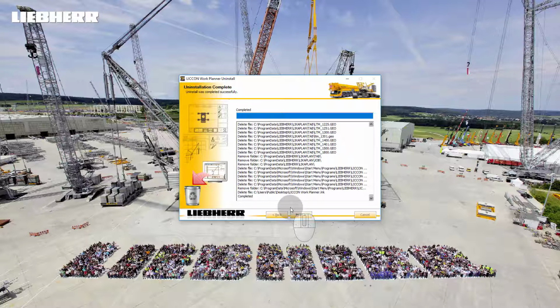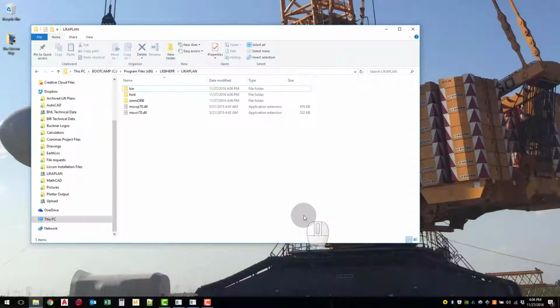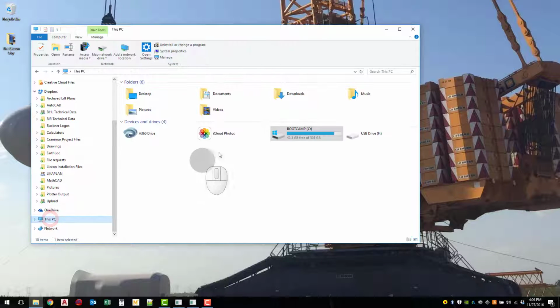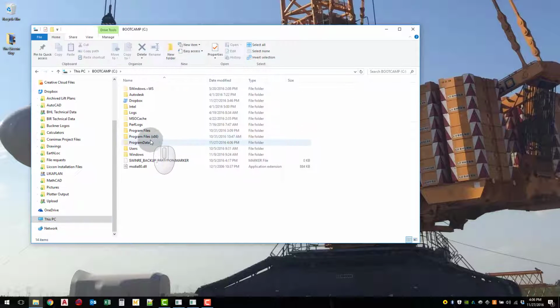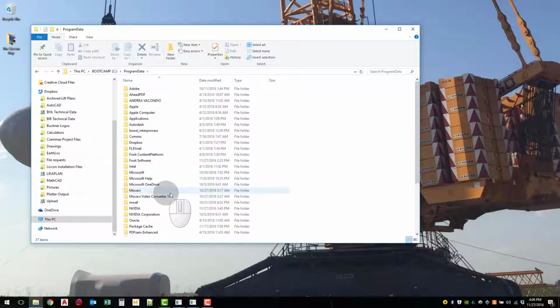I went through this once and it was a very difficult process to retrieve everything. So just keep in mind, if somebody runs the uninstaller and is set up on a linked computer system like that, it's removed from everybody's system. So just a word of warning to keep an eye out for.